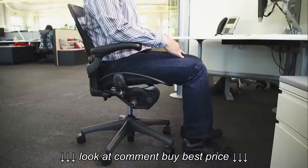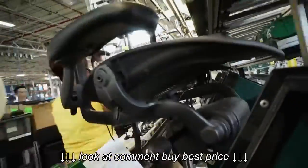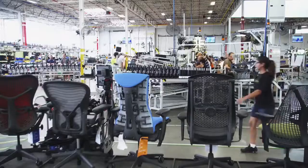When people sat in the chair, there was this ah-ha kind of feeling, and you could see it on people's faces. To make the signature Aeron office chair takes hundreds of different components. At the factory in Zeeland, Michigan, all the individual parts are kept in a special area called the store.